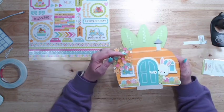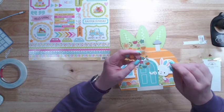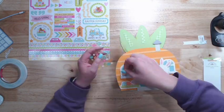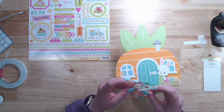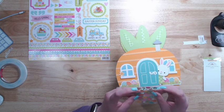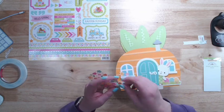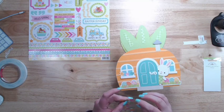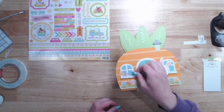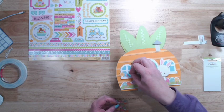I've got my, what is the name of this one? Hello Spring Shape Sprinkles. So we're going to use some of these, and you could pop these up if you wanted to. But I am going to do them just like so. And then add in those little leaves where I can.